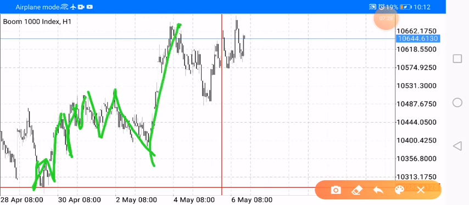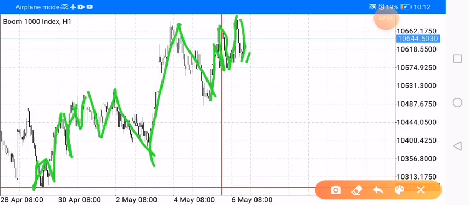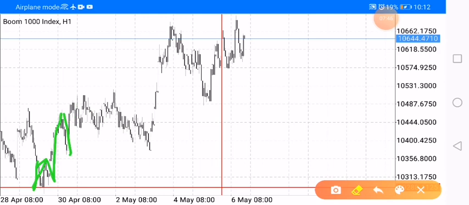It rallied up and then came down and formed a higher low, went up, formed another higher low, went up, formed a higher high, formed another higher low, went up, formed another higher high, formed another higher low, and now it's trying to go up. Okay, so what is the essence of higher low, higher high, higher low, and what are actually these terms?